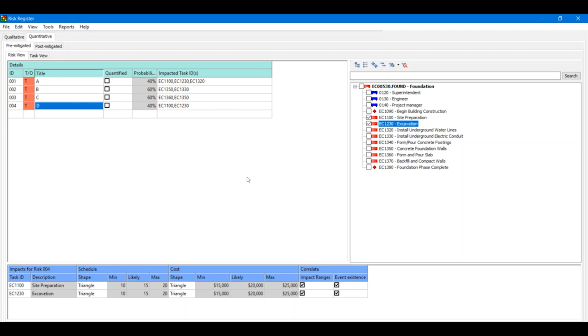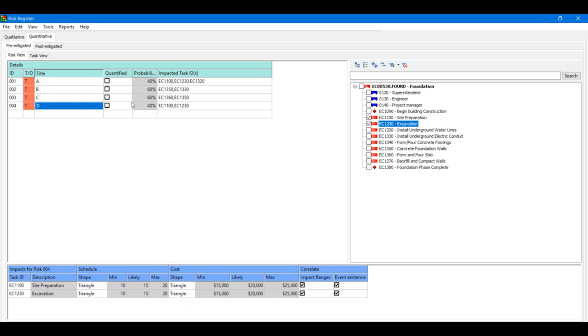Now you can change that setting so that if a risk happens, it can happen multiple times with the same total effect. But for now, we'll just leave it as an effect that's going to be spread out over the number of activities it's going to be applied to.